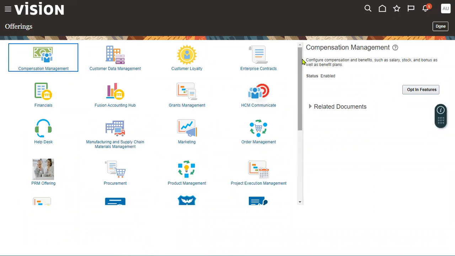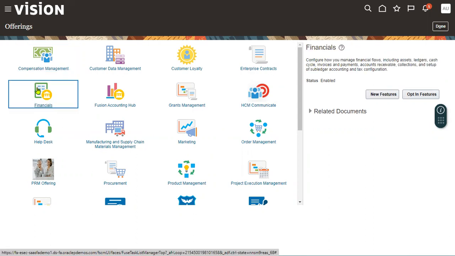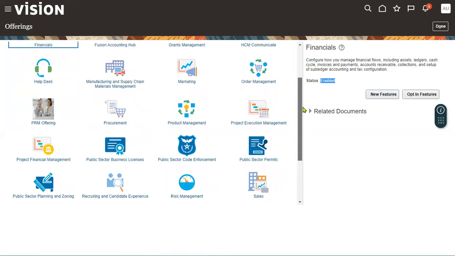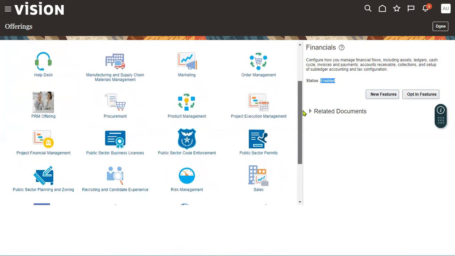Instead of asking your manager or colleague which modules are subscribed, enabled or being implemented, you can easily find out from here. If I select the financial domain, here you will come to know whether your client has subscribed or not. Then where is supply chain management? I could not find that name. Where is that? And what modules come under supply chain management?